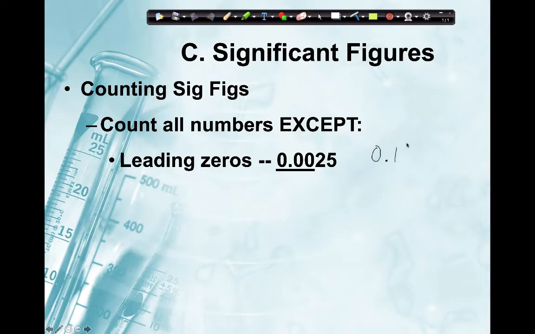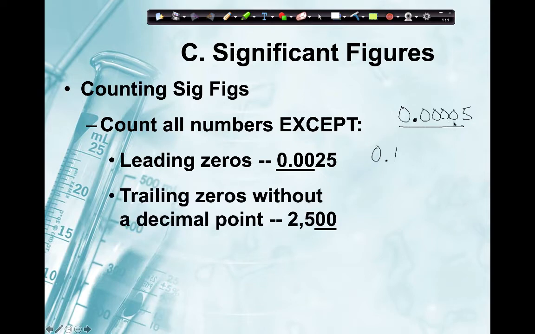If I have 0.00005, again, all of these are insignificant for rounding purposes. So 1, 2, 3, 4, 5. You have 5 leading zeros here because this number is less than 1. All of these zeros are in the front. They are leading the line.